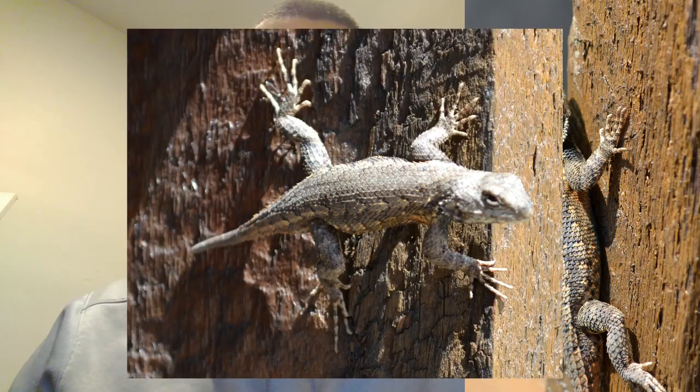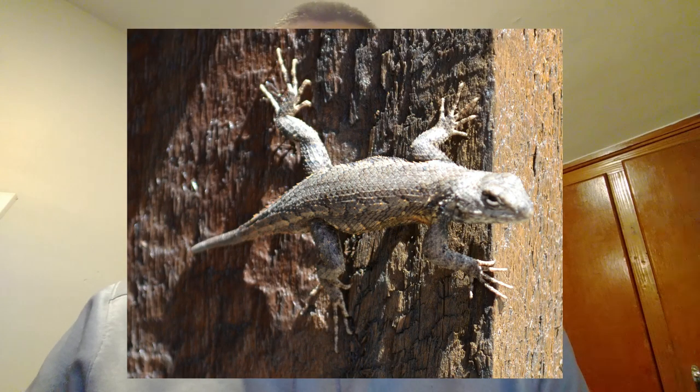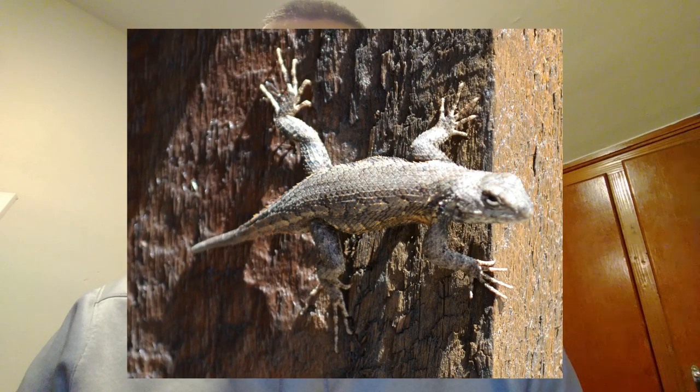Our next animal is called a fence lizard. Now if you've been around the canteen you may have seen skinks — another kind of lizard we have at camp. They have yellow lines on them and the younger ones have blue tails, and those are pretty common. But the fence lizard is a lot less common to see — it reminds me of a lizard you might see in the desert. These little lizards typically hang out on the bark of trees and blend in really well. I found this one on the wood of the screened-in porch at the dining hall, and I've also seen them along the retaining wall behind Mohegan Lodge and down at the amphitheater. They're very rare to see — I hardly ever see them when there's a lot of activity on camp, but when it quiets down they'll come out to warm themselves in the sunlight.